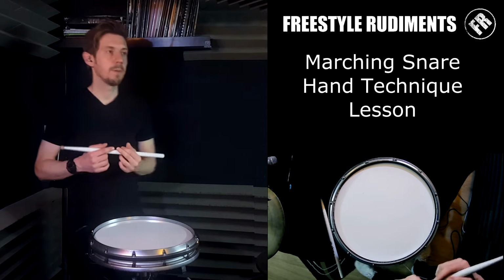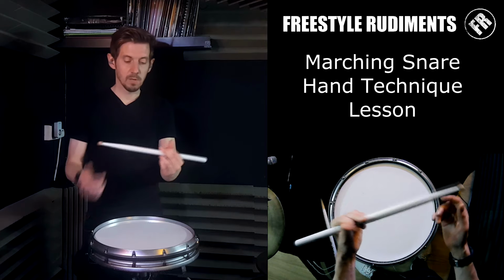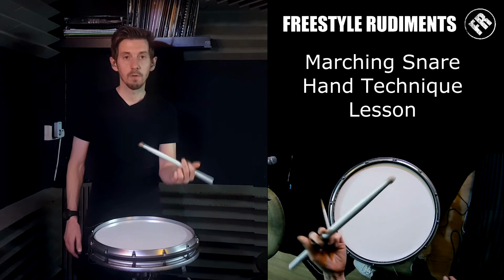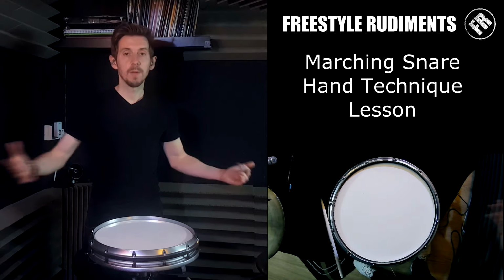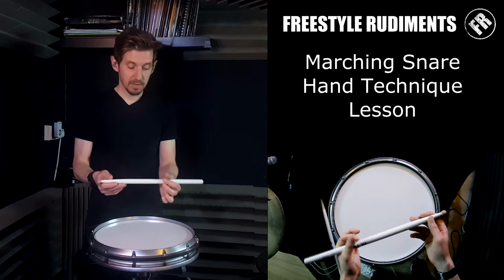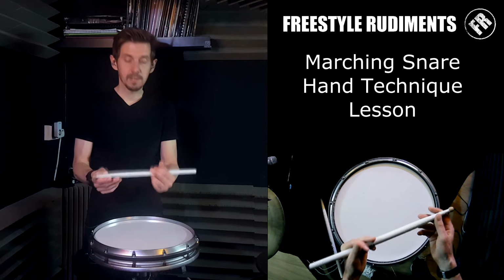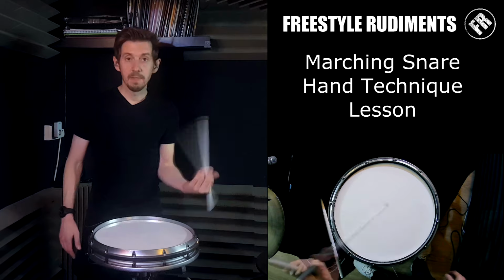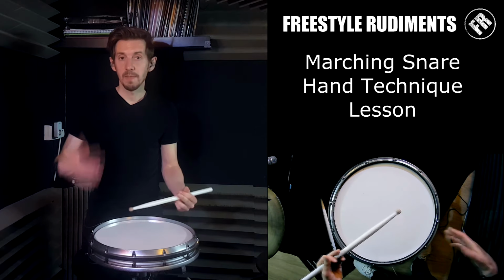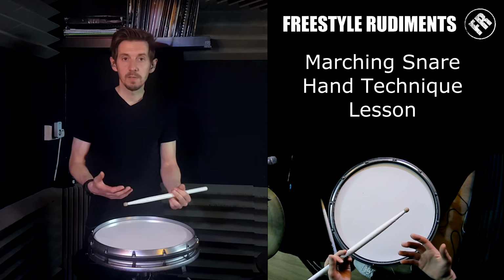Now then we've got to think about, do the sticks stay in contact with the fingers the whole time, or do they come off loose? Now this again goes back to the marching idea of making lots of people look the same. It's easier if I say to everyone, right, your fingers must never leave the stick. So I teach everyone to hold it exactly the same, and then they just move their arms. And that way everyone looks the same because there's no discrepancies.